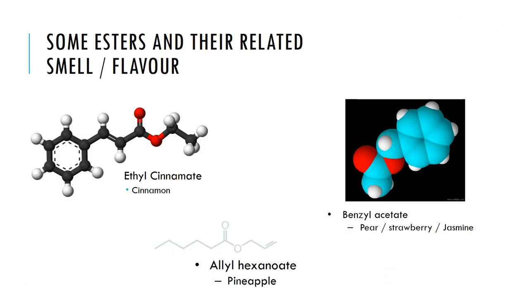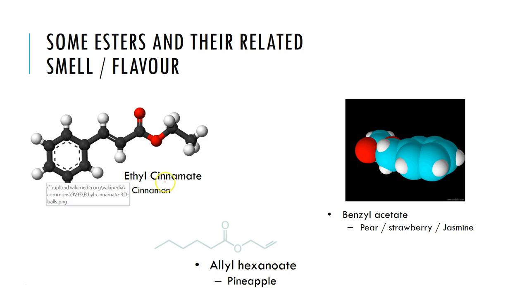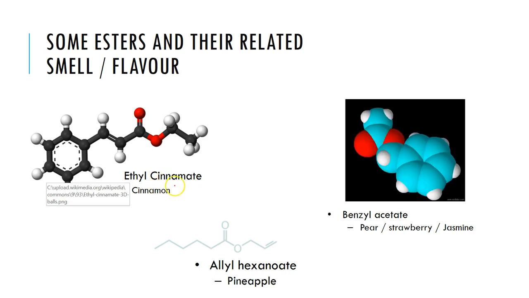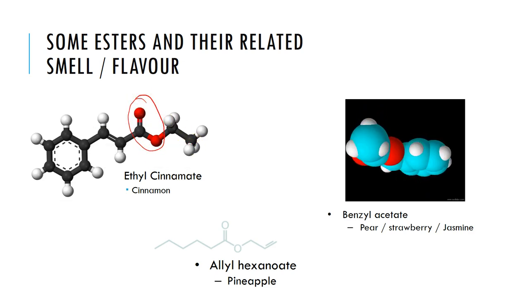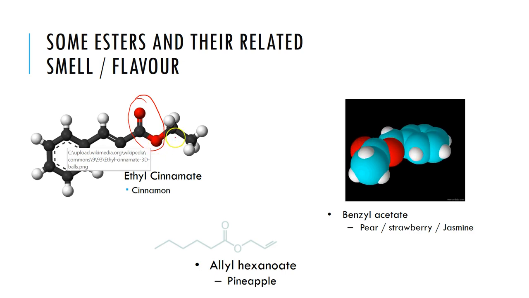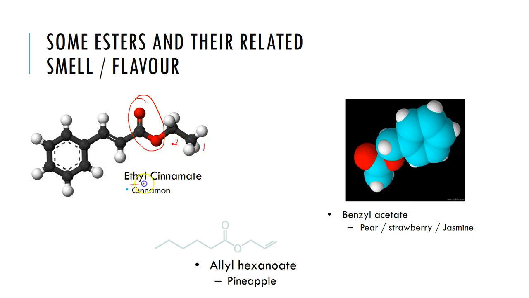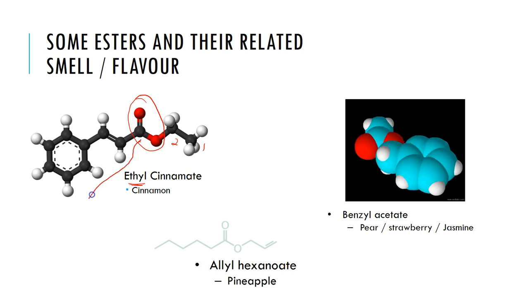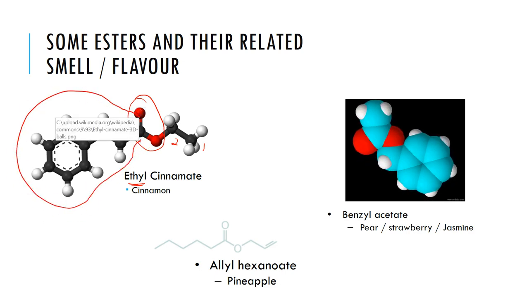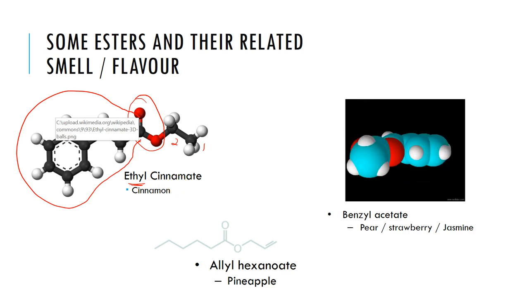So let's have a look at these. These are a couple of examples that we can see here. So we can see here that we have the ethyl cinnamate. So this isn't using IUPAC naming, but we can see here that we have the ester functional group highlighted in red here with our two oxygens and our oxygen here. And then we have this bit here. And we can see that we have 2 carbons, which gives it its ethyl name. And then this carbon chain, so back from this carbon all the way down here, is what gives it the cinnamate name. Okay, and this is what the actual flavour and smell of cinnamon comes from, this molecule here.